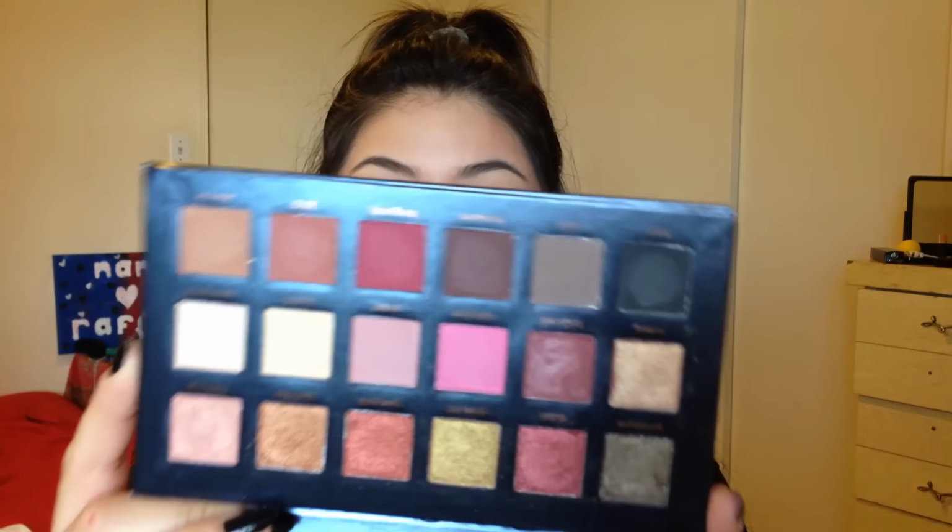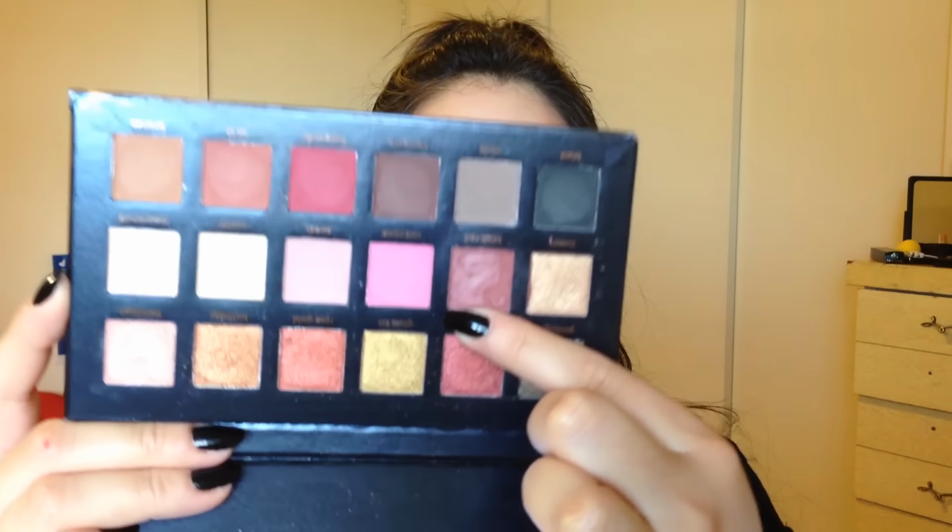We're just going to be trying this out on the eyes today, and I'm going to give you guys my first impressions. But all these colors, they look gorgeous. I'm pretty excited to put my fingers in here and just put on my lids. Also, one thing I have to say, my clumsy ass, you guys know that I drop things all the time. I say it on videos all the time because literally every video I drop something. But this, I dropped it and this shadow actually cracked. I pressed it back into place and it seems okay, but that's definitely something that happened. I should just shut up and let's go ahead and get started, okay?